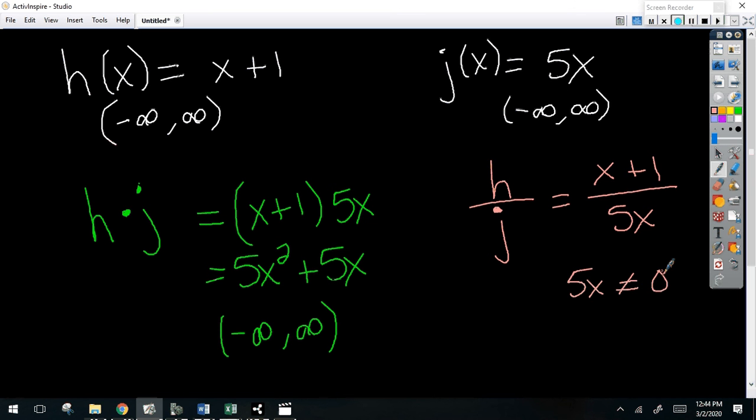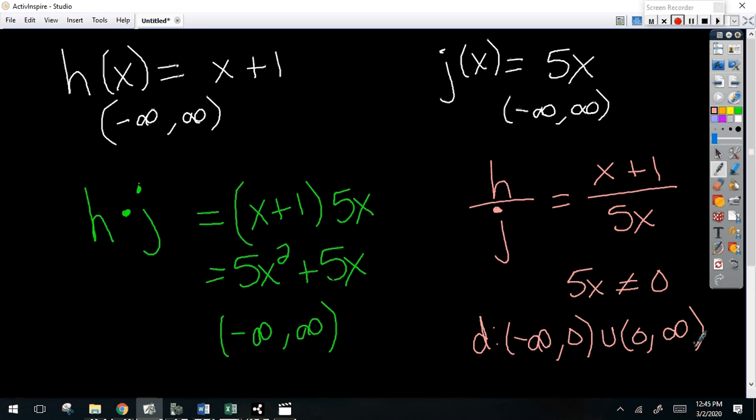So what would you have to plug in for x? You're way overthinking it. What would you have to plug in for x to get 0? 0, right? So x can't be 0. How do I leave a value out of the domain like that? Leave out just one value. The union in the middle, with the parentheses on either side, right? So I do negative infinity to 0, union 0 to infinity. Does that make sense? All right.